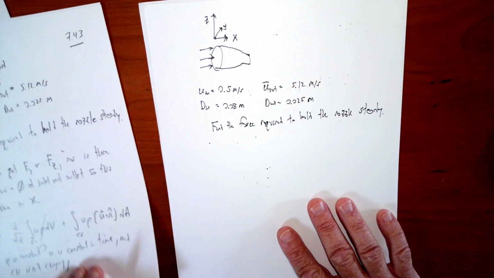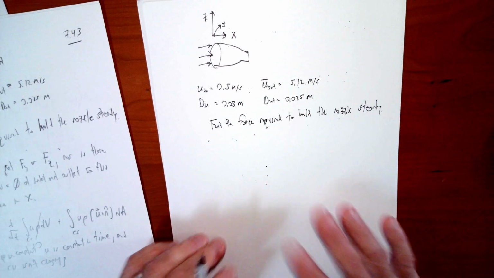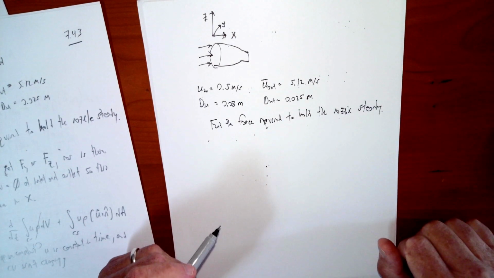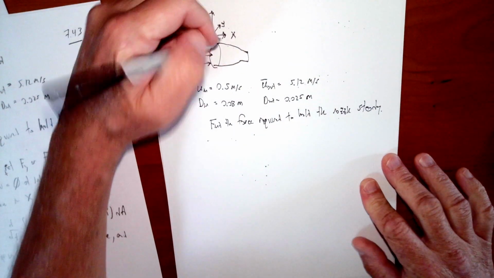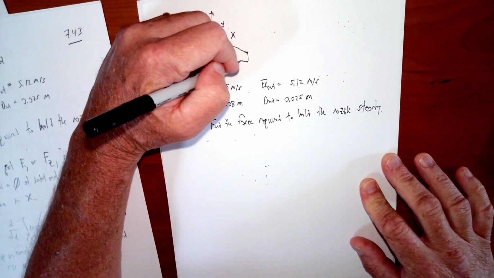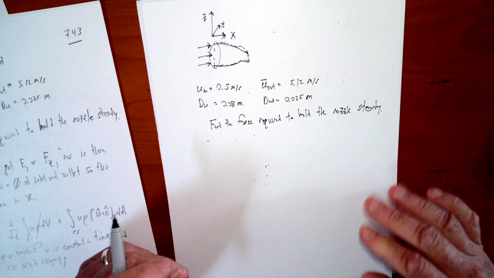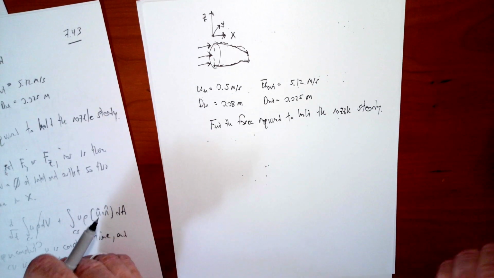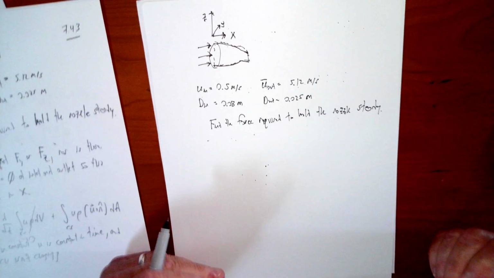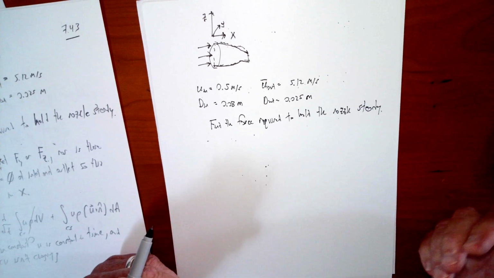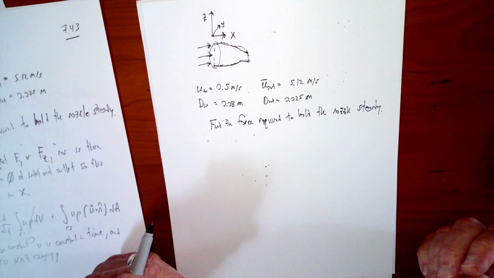So in order to do that, we're going to consider all three directions of force. We have x force, y force, and z force. I'll draw my control system here. Of course, it's just the nozzle. I hope it's obvious to everyone that there simply is no net force in either y or z. There is no real z velocity in this problem of some substance.